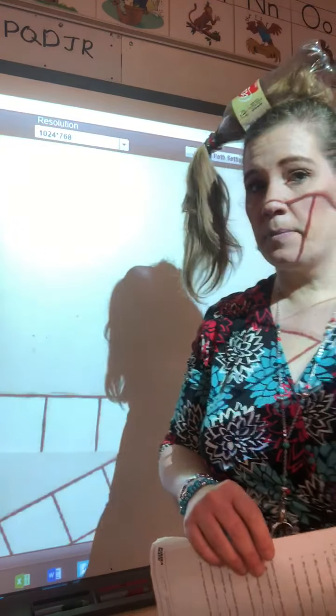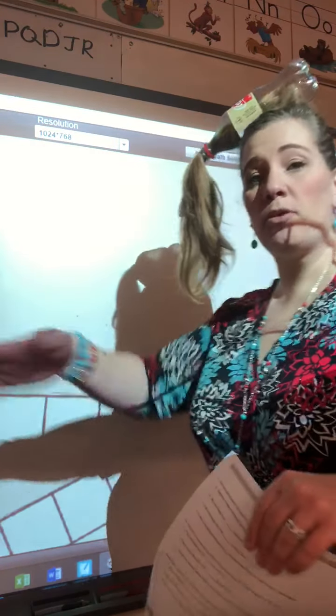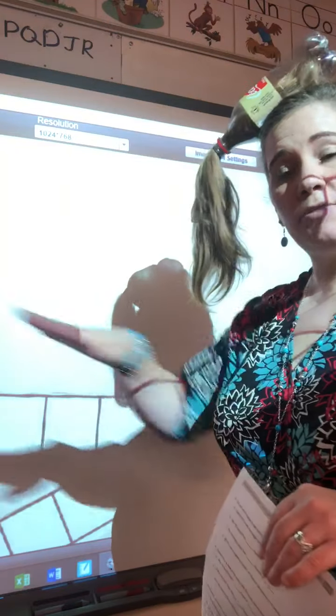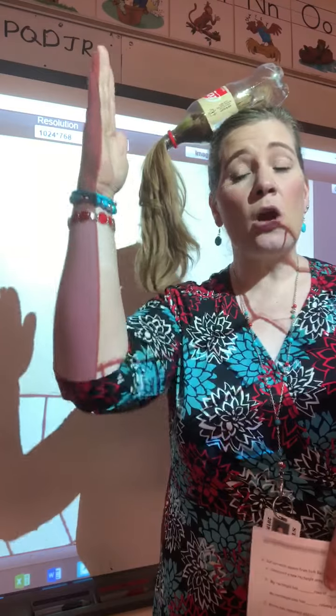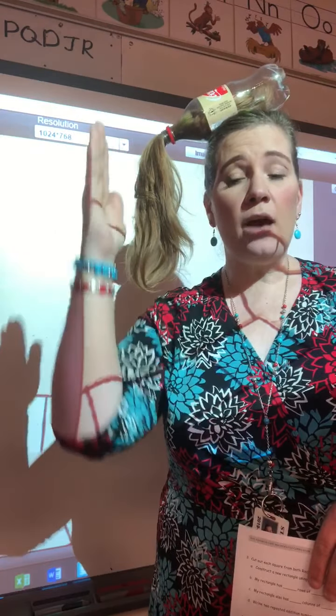Take your time, follow what it says. Remember that rows are horizontal, left to right, east to west. Okay, and that columns are vertical, north to south, top to bottom.